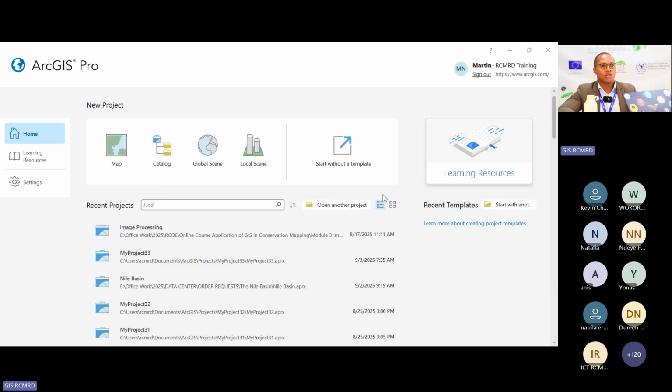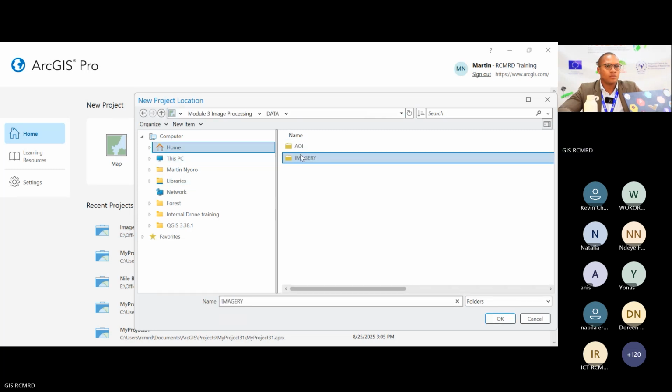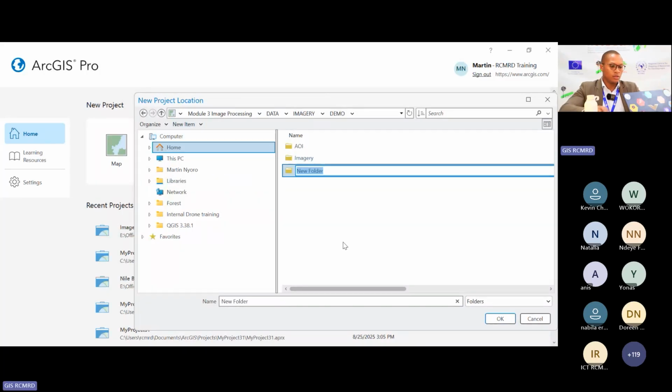I would like us to save our project somewhere. So I'll just create a folder here. I'll just call it Queen National Park.